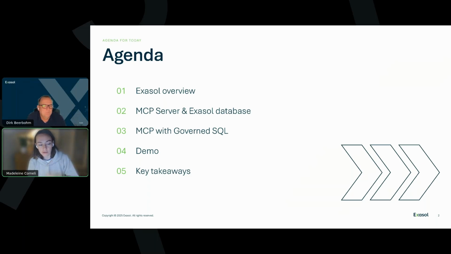Then we're going to dive into a more specific topic and talk about governed SQL. We're going to explain what that means, why it's relevant, and then Dirk's going to demo for us. They're actually going to get to see all of this functionality live, and then we're going to wrap it up with some key takeaways. And again, at the end, we're going to try to answer any questions or comments that come in, so feel free to leave those.